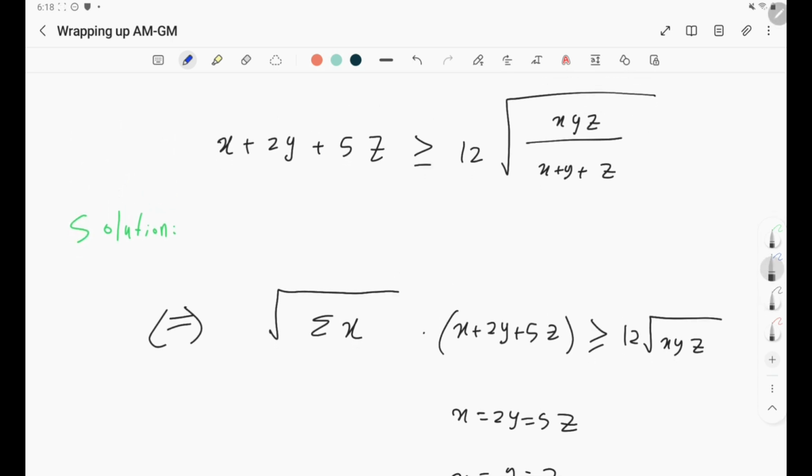So, for example, if you go ahead here and set x equals y equals z, will the equality case hold here? Let's see, x cubed over 3x. So this will be x squared over 3. So it will be x over root 3. For sure, if you put here all the numbers as x, it will be just like 8x. So as you can see, the equality case is not holding. So when x equals y equals z, this is not the equality case. And of course, we can feel that because here we don't have any symmetry. This is not symmetric, like x, 2y, 5z. Usually, all of our previous problems were symmetric because x, y and z had the same coefficients. Okay, so x equals y equals z is not the equality case.